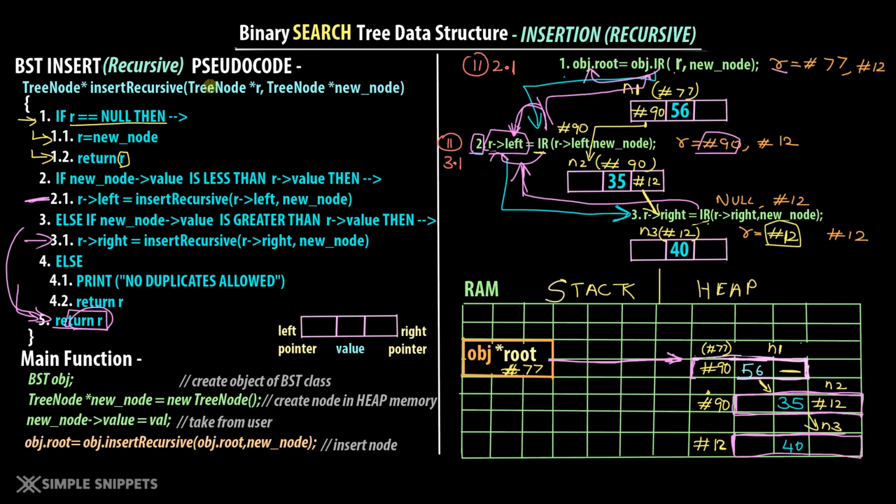Now you can pause this screen and add a few more nodes yourself by dry running this pseudocode and doing all the diagrammatic rough work to understand the entire recursion. I hope this entire working is now clear to you guys. Now let's jump to the last part, where we convert this insert recursive pseudocode, these entire steps, into proper C++ code to see its working.